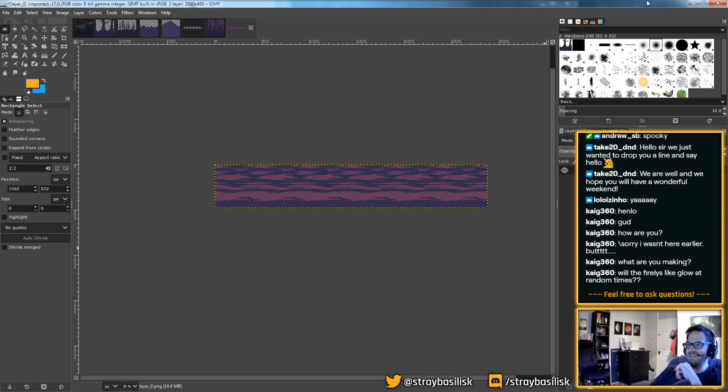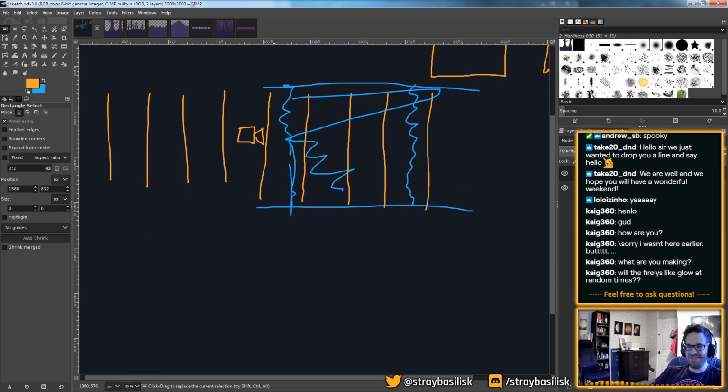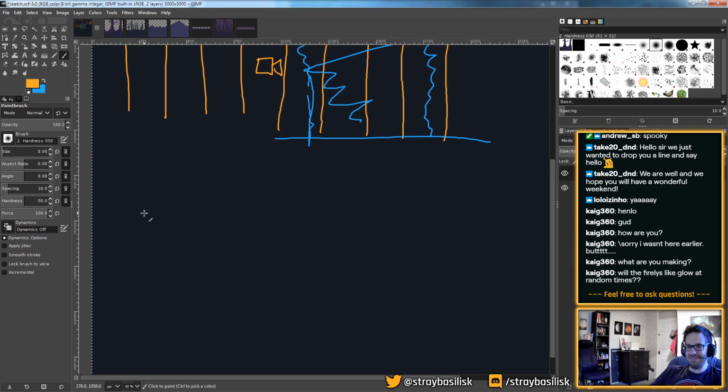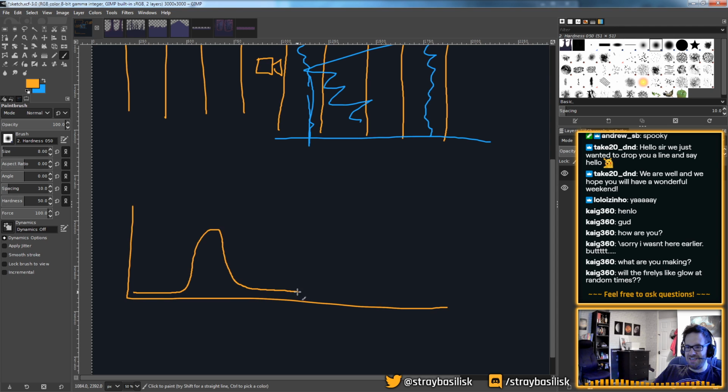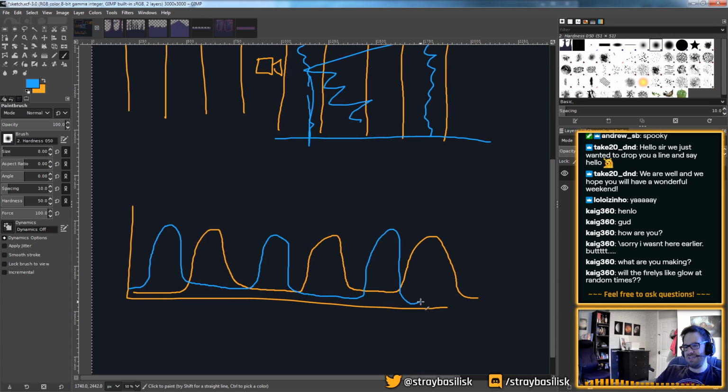Yeah, so I think we'll get to the glowing shortly, in fact, but if this is like a graph, I want each firefly to have a regular thing like this. But then if we have another firefly, they don't necessarily all need to be in sync. So you might have another one which is glowing like this. It will appear random, but each one will just be on a regular cycle.